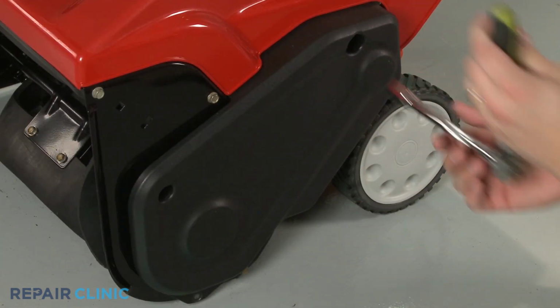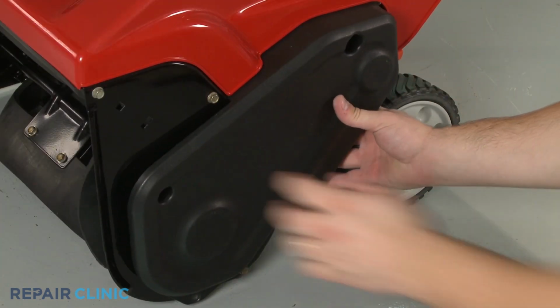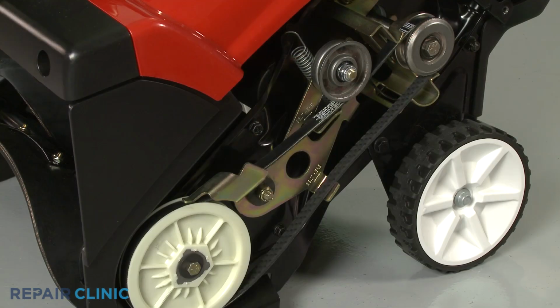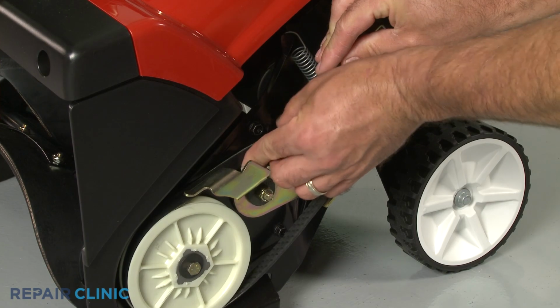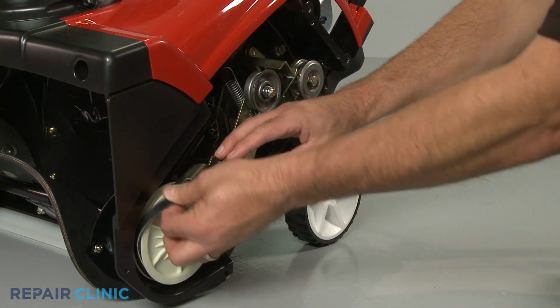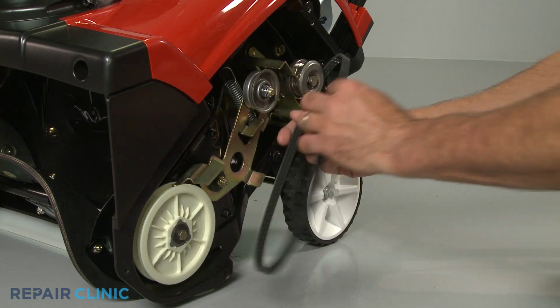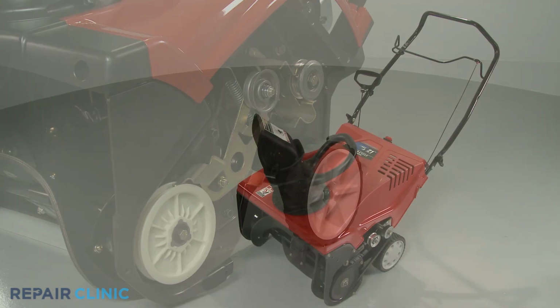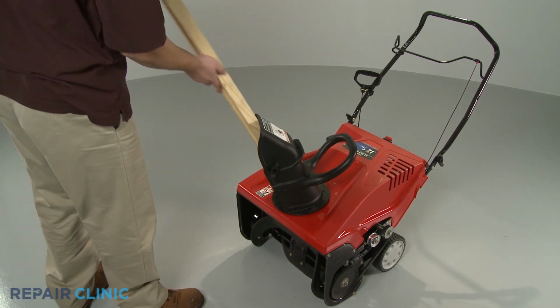On most single-stage snowblowers, the auger drive belt is located behind a side access cover. Unthread the screws or bolts securing the cover and pull the cover off. Depending on the model, you may be able to push the idler arm down to free the old belt from the brake and auger pulley, then unhook it from the drive pulley.